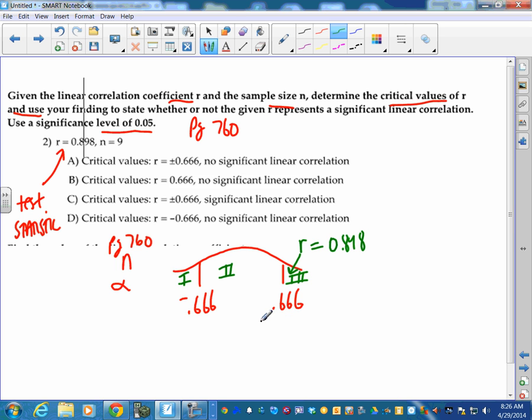So does that mean there is a correlation or there's no correlation? Here there is no correlation. Here there is a correlation, and here there's a correlation. Because in this one you're rejecting the null. So I believe the answer should be positive or negative with no significant correlation. See? There we go. So you're going to do that on your own when you get the test, with choices. Absolutely not. All right, moving on.